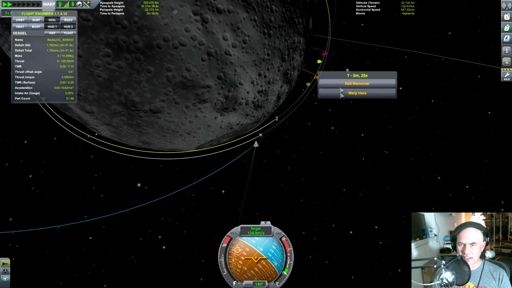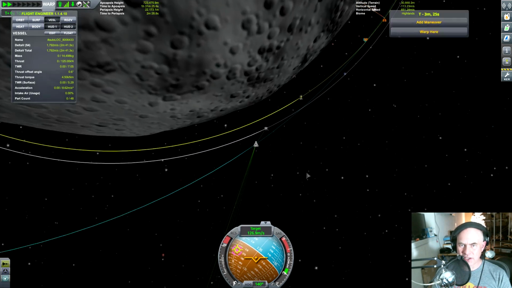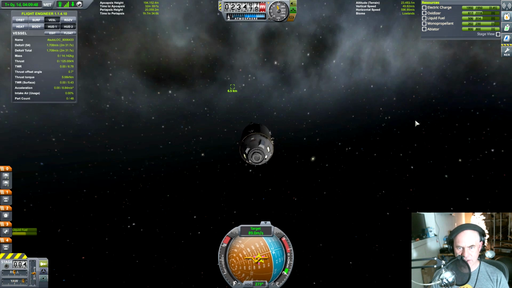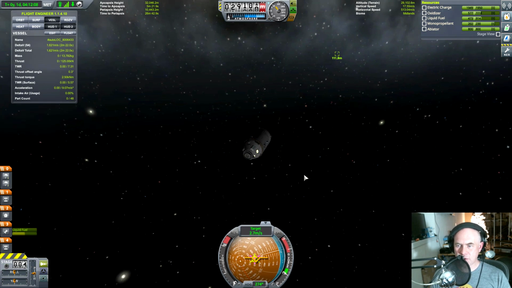Okay, so we're gonna get in closer to him, right? So we're basically playing catch up. There we go. 100 meters per second. Gonna keep my velocity about one. Actually, this is a good speed. This is a good speed. There we go. 2.7 meters per second.